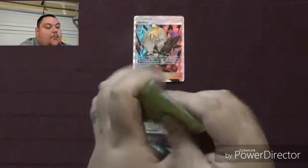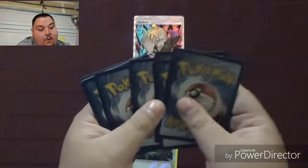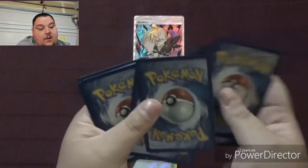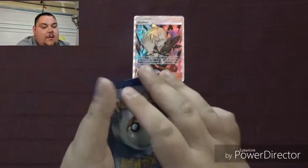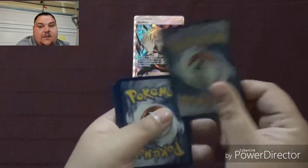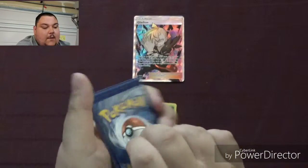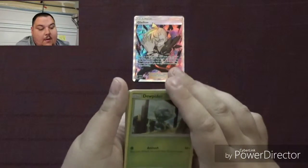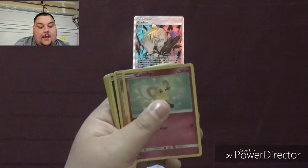And let's make sure they're upright. 1, 2, 3, 4, 1, 2. Do you guys think this is going to be something good? Oh, I wonder. I wonder, what do you guys think this card is going to be? Do you think it's going to be really good? Let's find out.